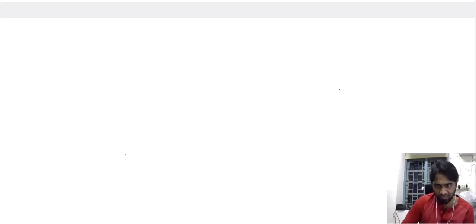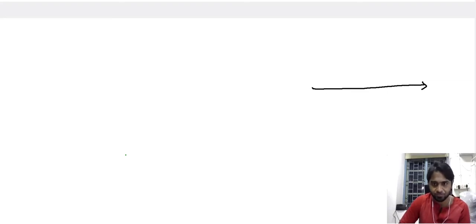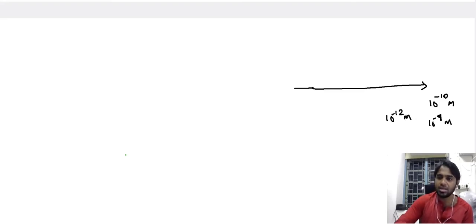For instance, we are representing the lattice parameter of a given population on this axis. Now, this lattice parameter can be expressed on the scale of 10 to the power minus 10 meter, that is angstrom. It is also possible for us to express it using 10 to the power minus 9 meters, that is nanometer, and it is also possible for us to express it using 10 to the power minus 12 meter. So, a given quantity, in this case lattice parameter, can be expressed on different scales.